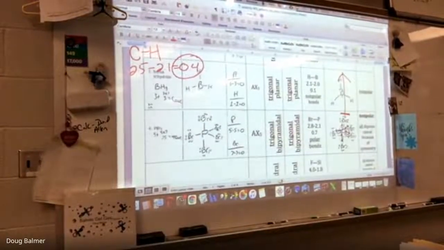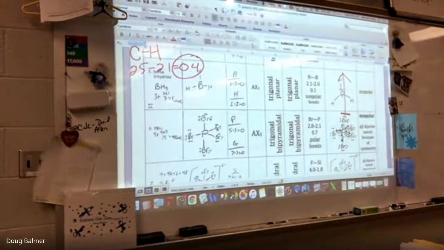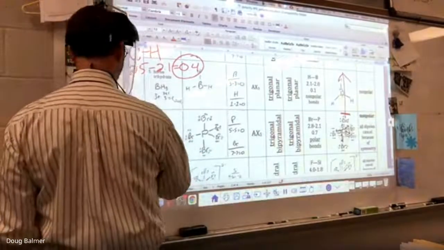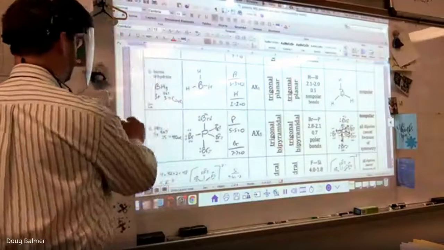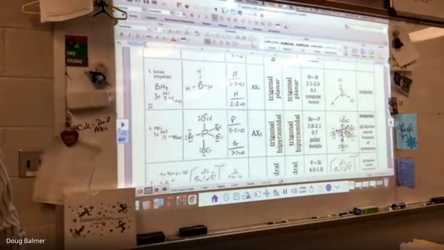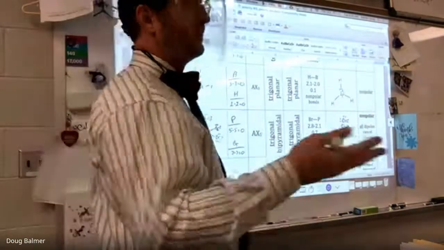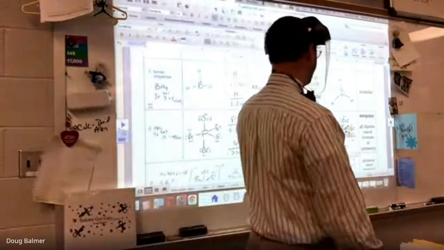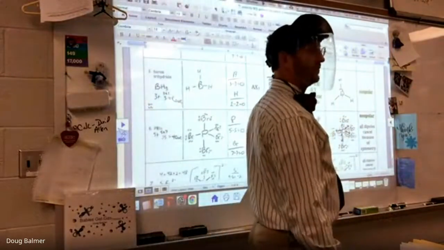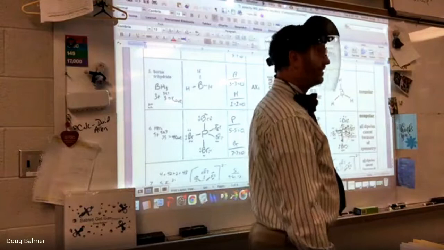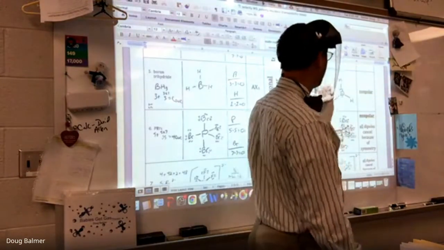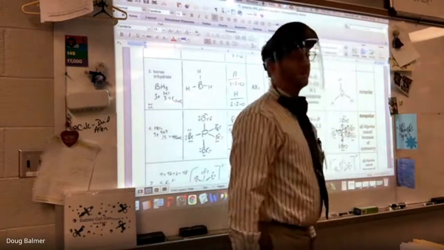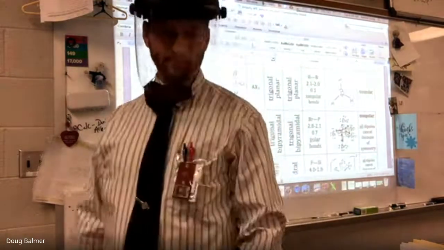All right, so then if we take a look at number 5, BH3, you can see it has a difference of 0.1. And again, technically anything other than a 0 would be considered polar. But again, we're giving ourselves the benefit of the doubt. Up to 0.4 would be acceptable as nonpolar. So yeah, this is definitely a nonpolar bond. And even if we did say it was polar, they'd all cancel out anyways in giving us a nonpolar.